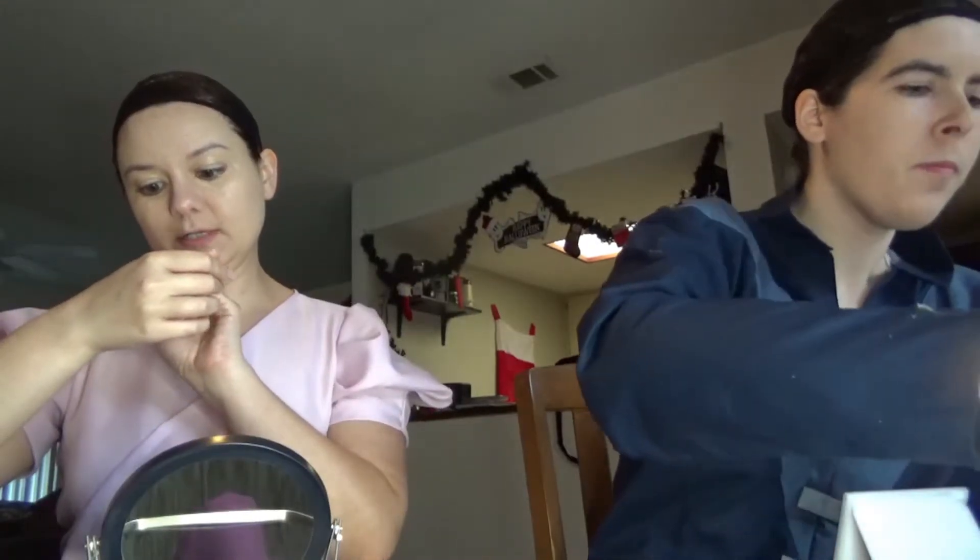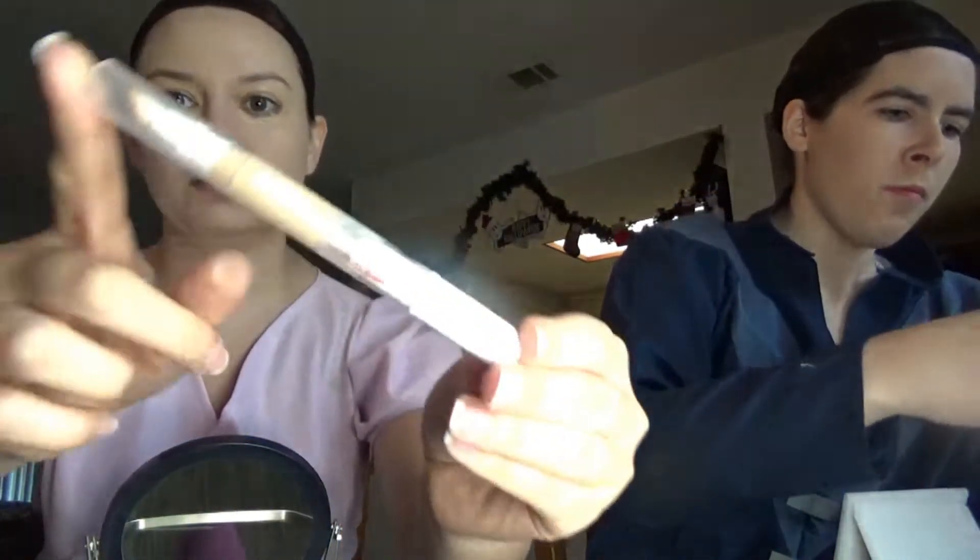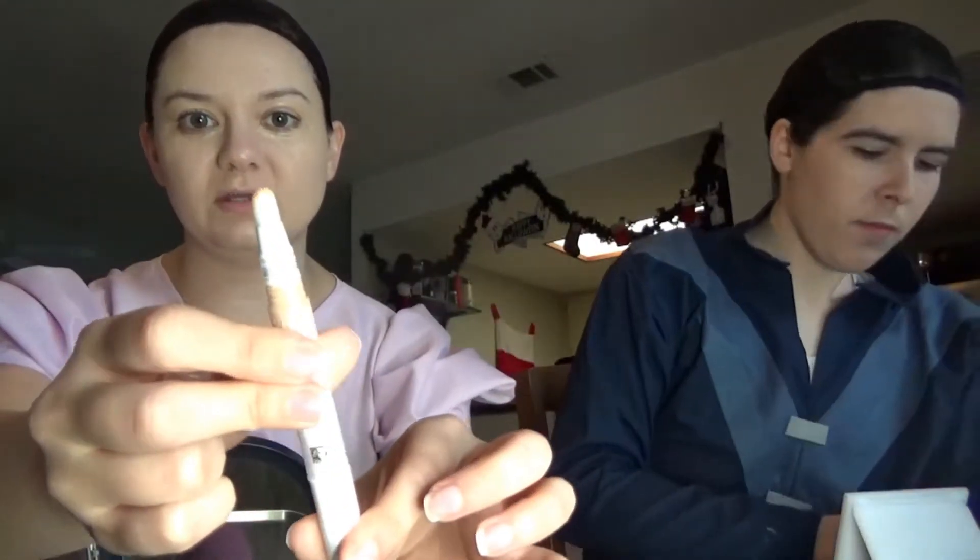Next I just kind of powder on powder foundation to set it. I also have another concealer that is also Neutrogena — a Skin Clearing Blemish Concealer. It has a little foot tip and you twist it and it comes out. I use this one for spots that need more coverage — if I have any acne I'll dab it on there. I also like to let the concealer sit for a minute before I blend it out. I've seen that in a tutorial too.